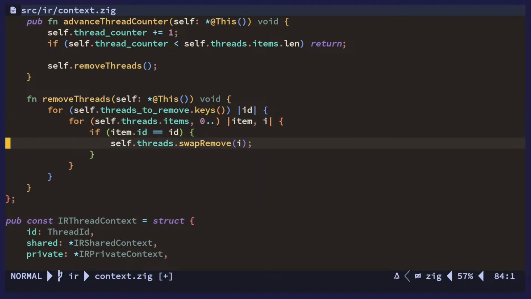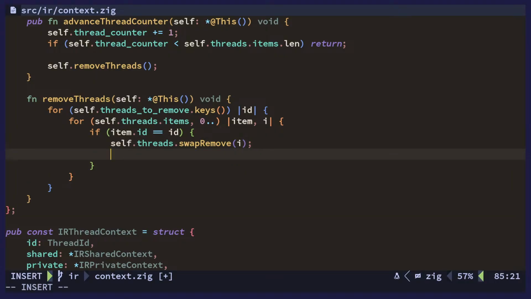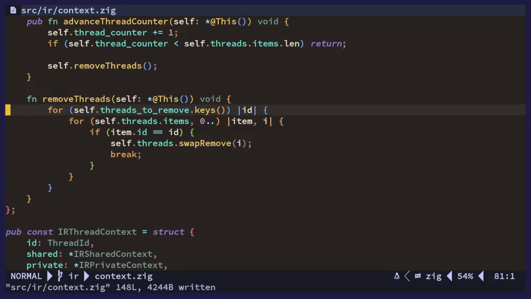I mean, this could be sped up if we actually store the threads in a hash map instead, but whatever. So we'll do that, and then we will break the inner loop.